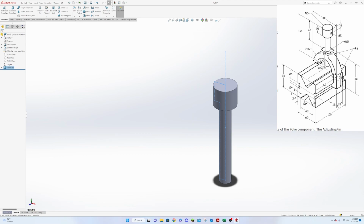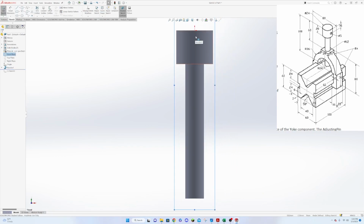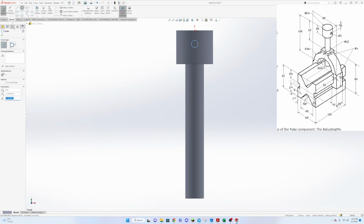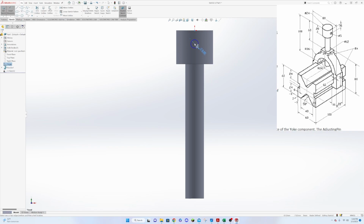Looking at the drawing, we can see that we have a hole that goes through that top piece with a diameter of 5. It's 10 down from the top. So we can go to the front plane, go normal to that, and start a new sketch. On that new sketch, we're going to draw a circle in line with the center there. We'll say OK. Smart dimension. We'll make this diameter 5. And then with smart dimension, from this top point down to here, that's going to be 10.